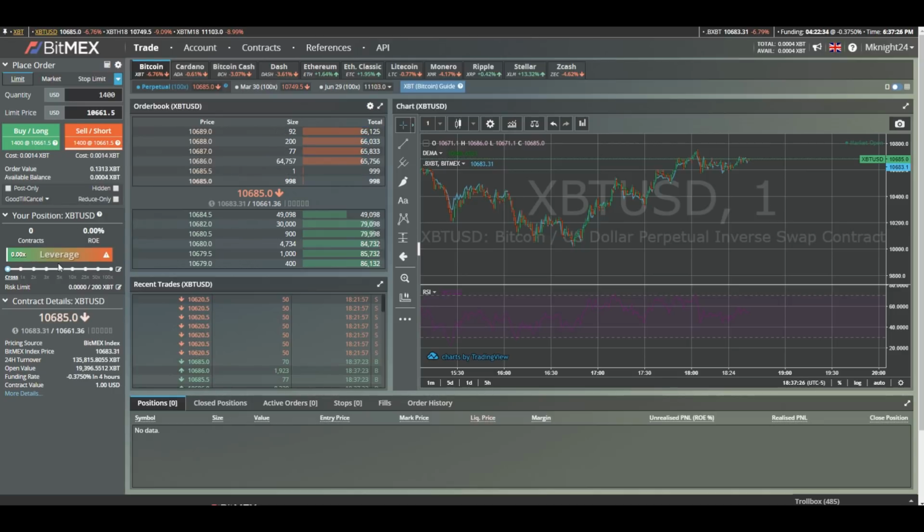So if you put $1 into the exchange and you want to buy $1 worth of Bitcoin, because we all know we can buy fractions of it, you can click 100 times your money, and it's like putting $100 in. Now it gets really complicated, so check out my BitMEX tutorial on how this actually works, but these are the 2 things you need: BitMEX and TradingView.